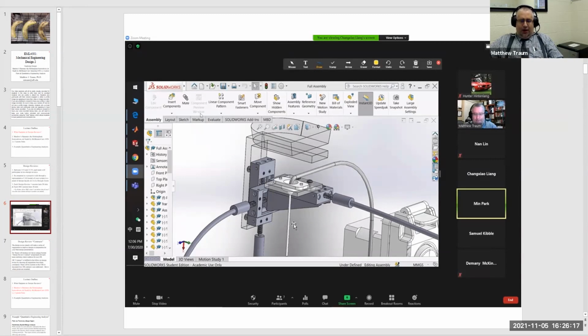So we're just looking at their CAD model, going through and checking that there's no interference between the parts, that if you turn these screws too far one way or another, you're not going to just unscrew something and cause the whole thing to fall apart, that the needle is long enough to get down into the petri dish, that all of the plumbing connections are such that the tubes themselves won't pop off when you pressurize them. Just every little nitpicky thing that you could think of. And we're walking through this design systematically to make sure that it will work the way that the students claim it'll work in meeting all the customer needs.